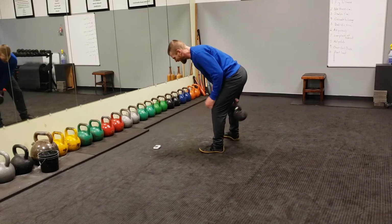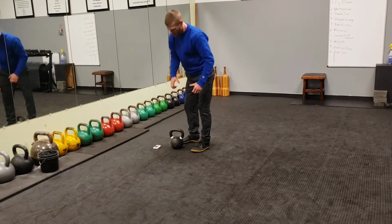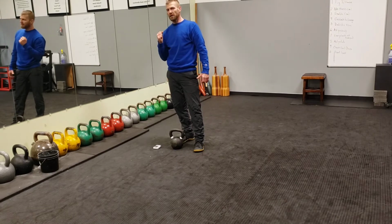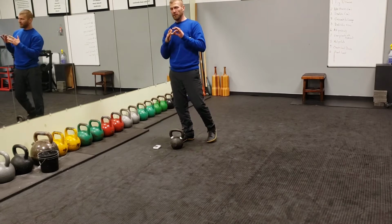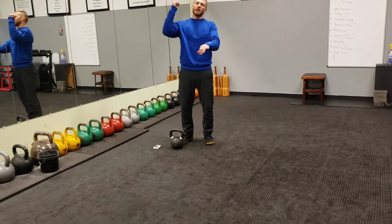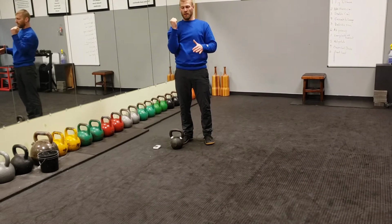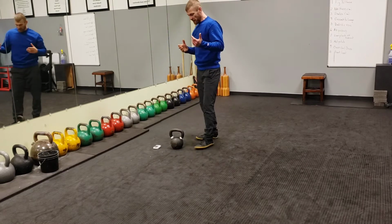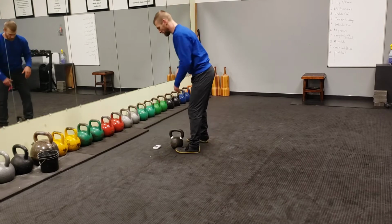And time. Next up, we're going to hold the bell in a bottoms up position. It's important to get your hand into the middle of the handle. That's going to give you the best balance, but we also want to make sure that we're squeezing that handle, specifically with the middle and the ring finger while we're balancing that kettlebell. So make sure you get your full lockout with all presses, pack your shoulder, bring the elbow all the way back down. Always remember, when you're pressing, the strength of your press is going to be dictated by the strength of your base. So keep those legs nice and strong and tight.